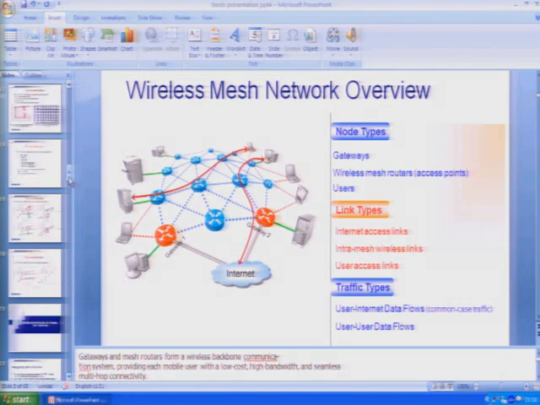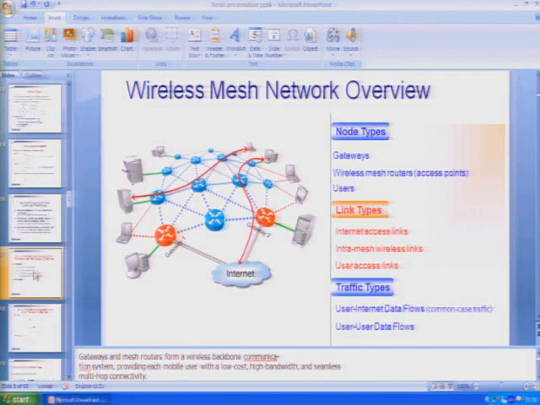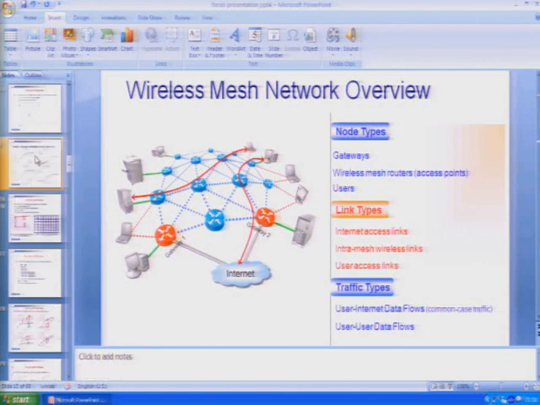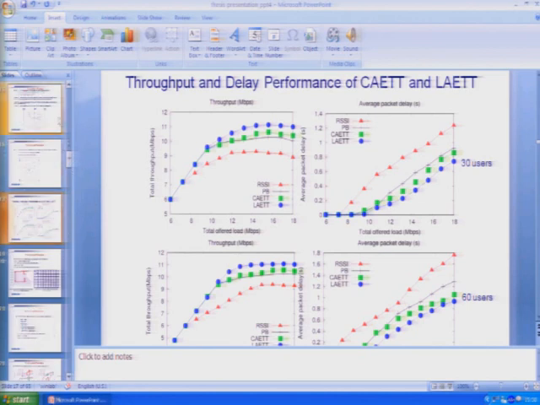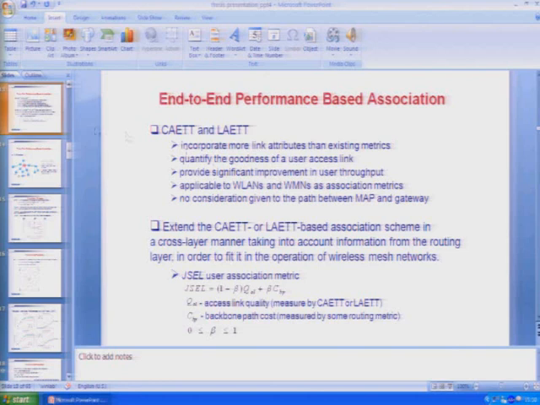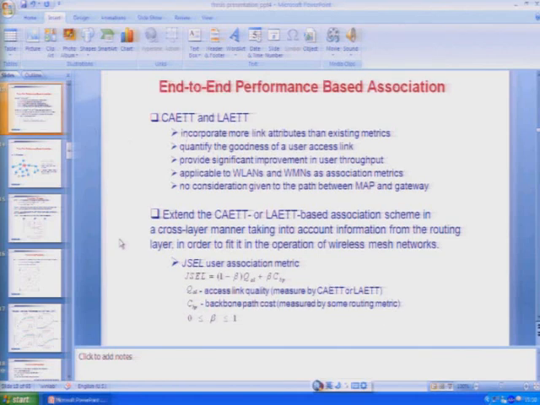Okay. So can you tell us now how the metric works for the association? Okay. Go back to the JSON. So I think I have a sense of the one hop metric, but somehow it should also depend on whether one access point is kind of a faster route, right? Okay.